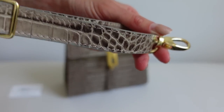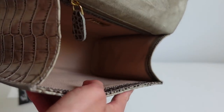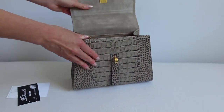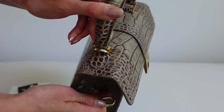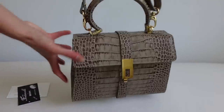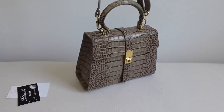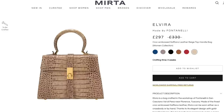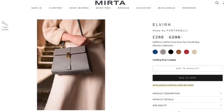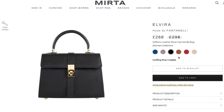These clip on to the bag, just look at the beautiful detail — this is faux croc again. Inside it is leather lined with a beautiful light nude colour. We have a little plaque on the back, a zipper pocket inside — you could put your phone or card holder in there to keep it safe, but this is a really great size. So let's clip on the detachable strap. There are additional hoops on top of the bag, which is great because when you wear it crossbody, it's not going to distort the bag in any way. It's going to hold it nicely from the top. I'm completely blown away. It also comes in a variety of colours. I am loving the Dove Grey with the gold hardware. This bag has such fantastic structure and the size is absolutely perfect.